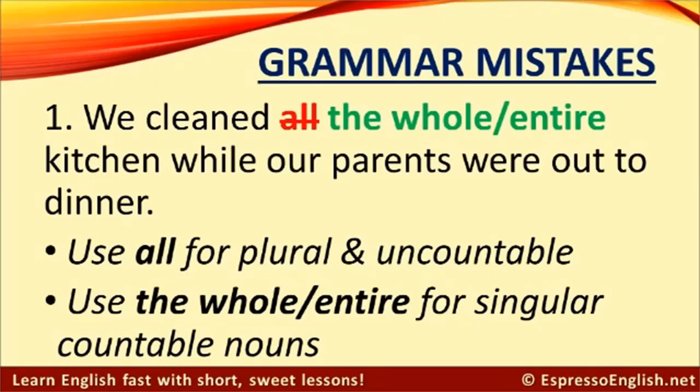We use the word all for plural nouns, like all the students, and for uncountable nouns, like all the furniture. But we don't use all for singular nouns, like kitchen. When you want to talk about 100% of one thing, use the whole or the entire, the whole kitchen, or the entire kitchen.